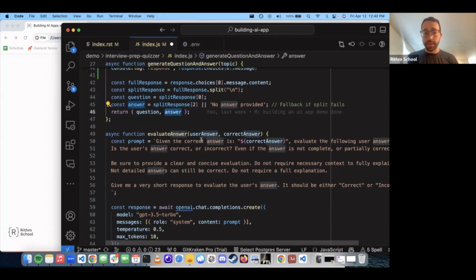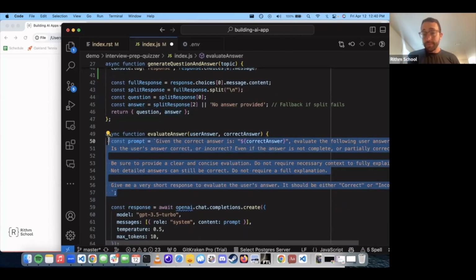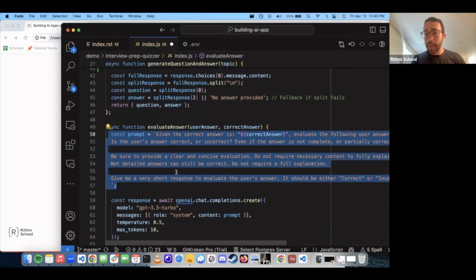So we're going to give it a new prompt. Here is where it's a little bit of an art form. You can tweak this. You can mark the temperature up a little bit. You can change the prompt to try to make it a little bit more accurate. I'm being very forgiving here.